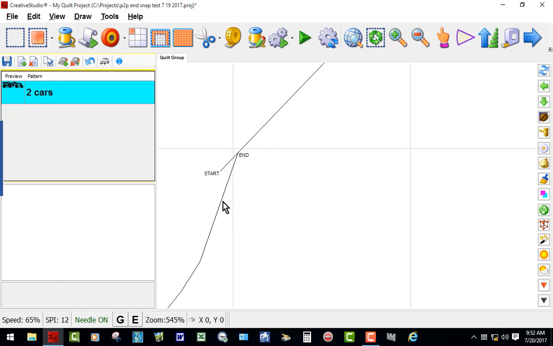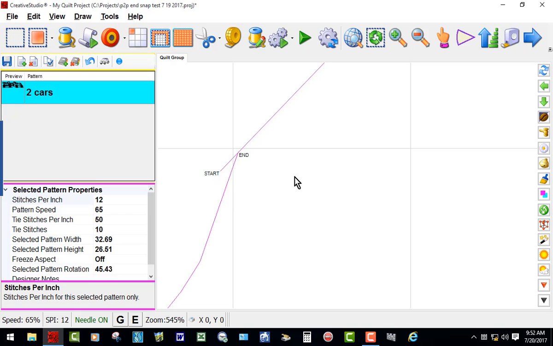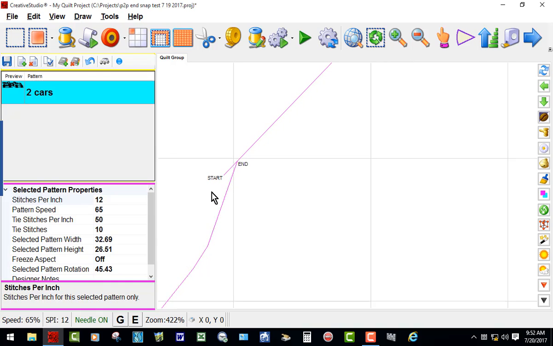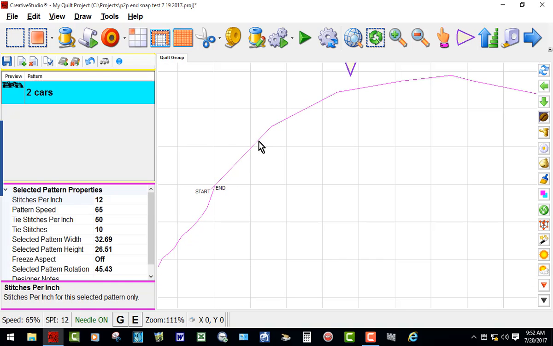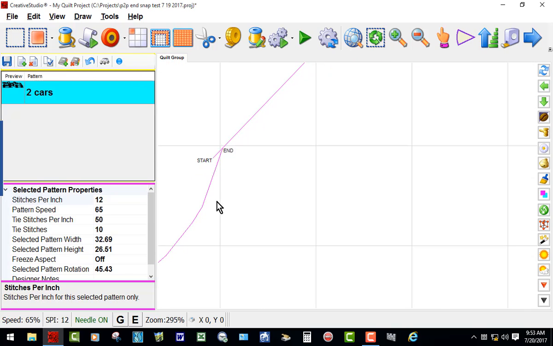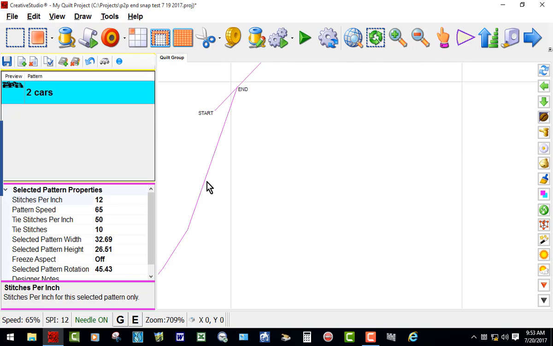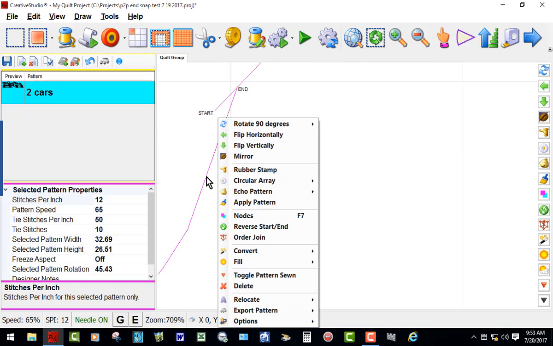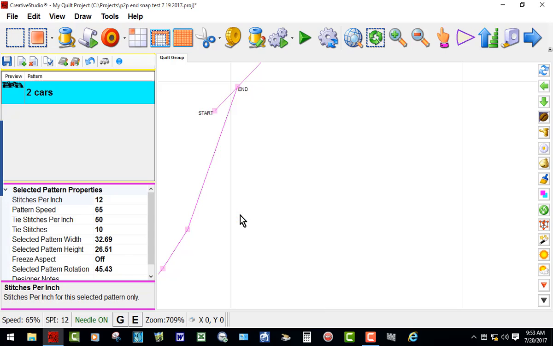But if you click on any place, click on this one to try to select it by itself, it selects everything. That means that all of these are connected and it is one pattern. What can I do? I can right click, get my nodes, select this point right there, hit the D key to divide it.